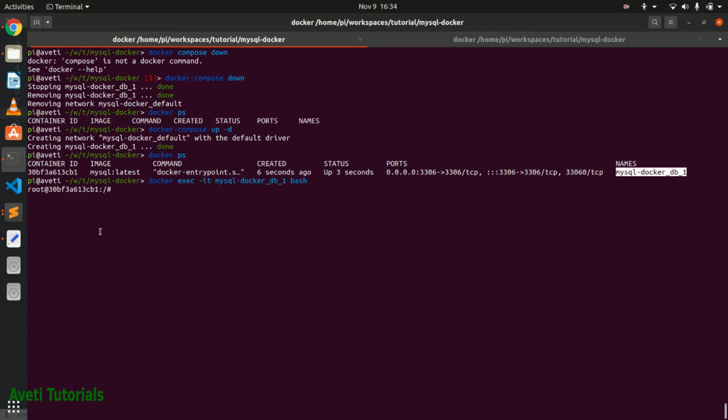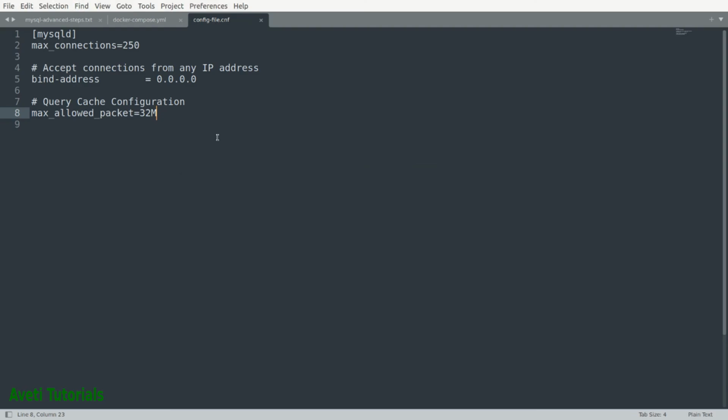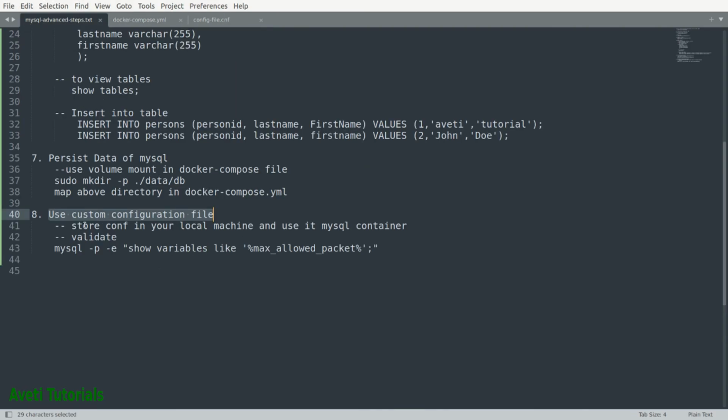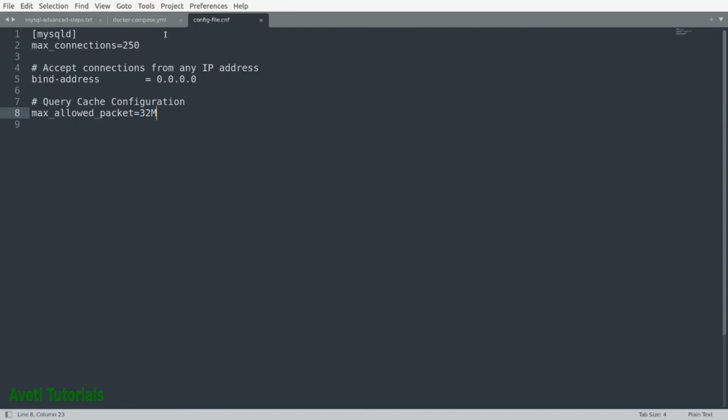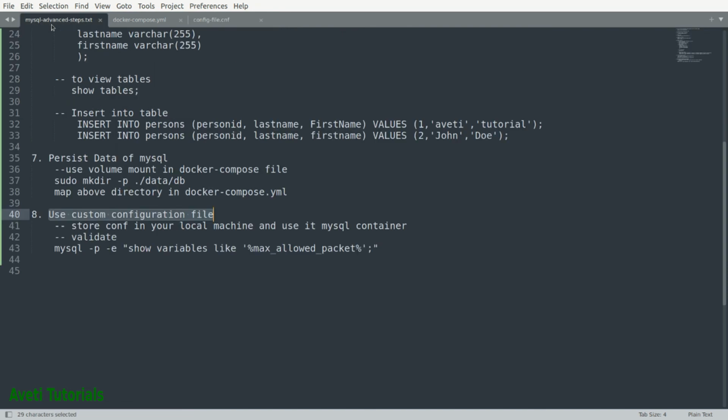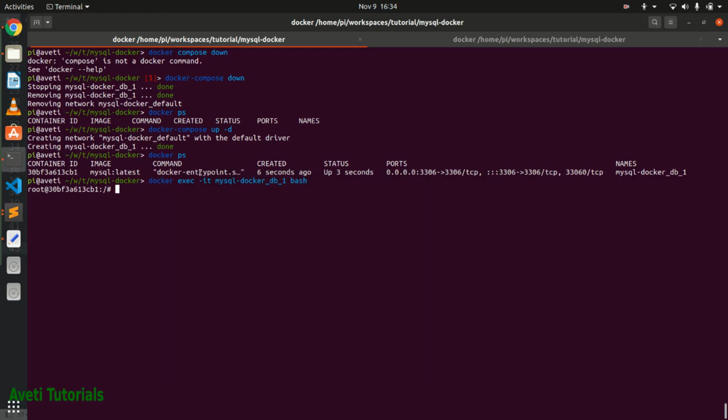And now you have to again log into the shell. This is the step which you use to verify that your external configuration is applied to the running container. This will be helpful for debugging purposes.